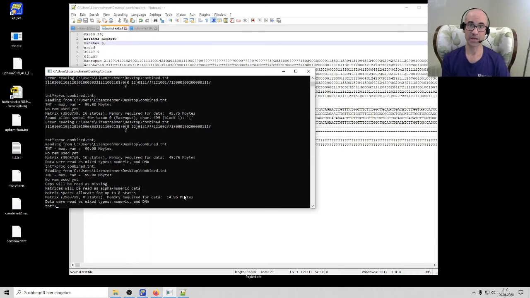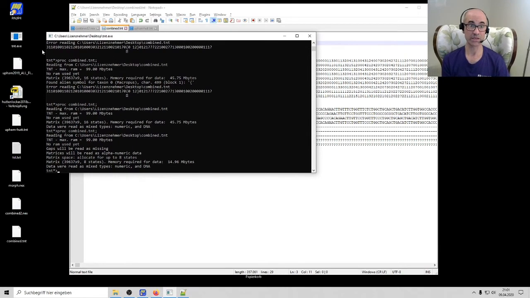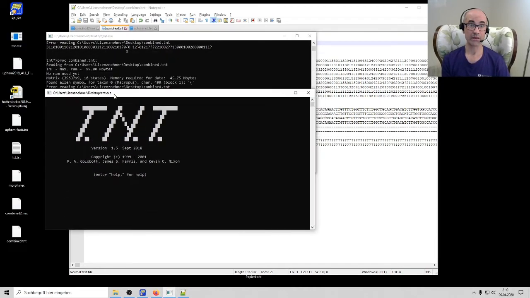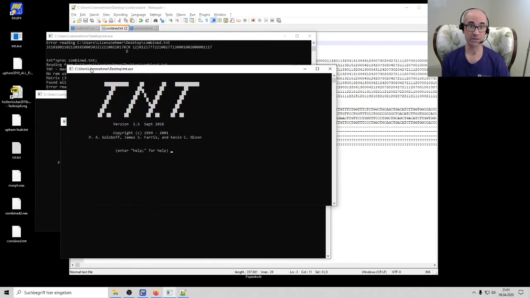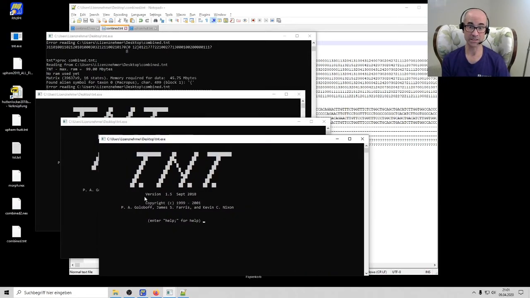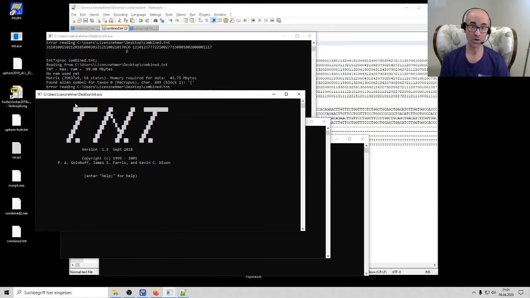You know, this has the advantage if you want to run multiple instances of TNT, which is really useful, actually. I can keep hitting that executable as often as you want. Open multiple windows of this thing. This is really one of the big advantages of TNT. And within each of these windows, I can have my own little phylogeny program running. So imagine running a big batch file and dividing that up, and it's almost like running it on a cluster. I mean, that's a bit of an exaggeration, but you can run multiple analyses simultaneously and get results that much faster.